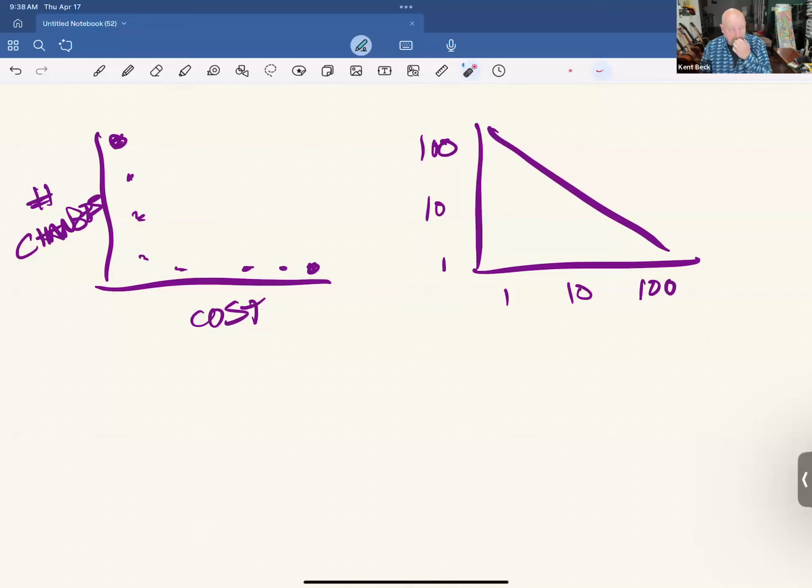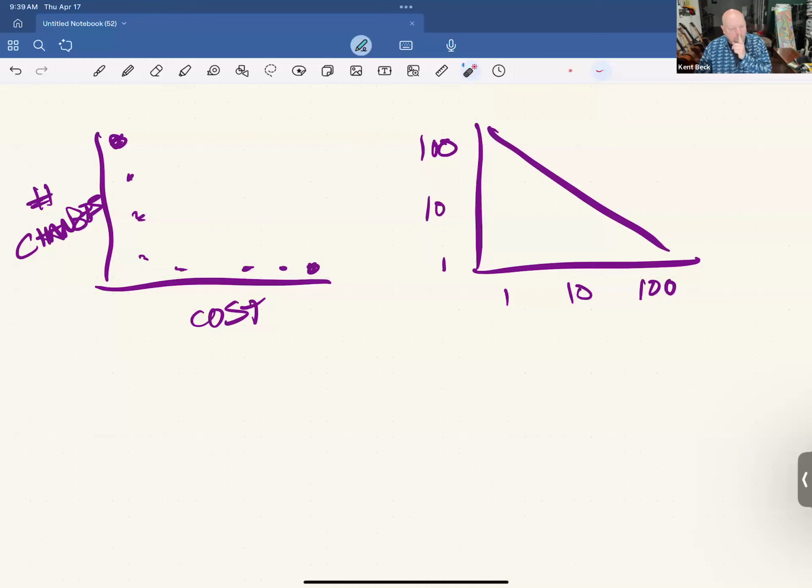Power law distributions are created by any process of preferential attachment, where, for example, more complexity begets more complexity. Let's say we have to add an if statement somewhere in the code base. We are more likely to add that if statement to a function that already has a lot of if statements than we are to add it to a function that doesn't have any if statements at all. More likely. It's not perfect. But if that's the process, if we prefer attaching complexity to existing complexity, we're always going to get this kind of a power law distribution.